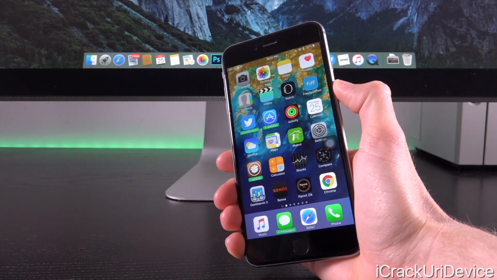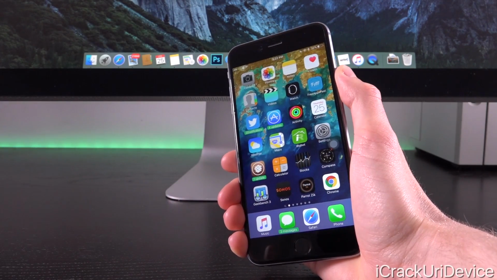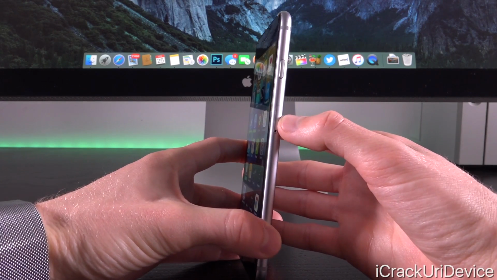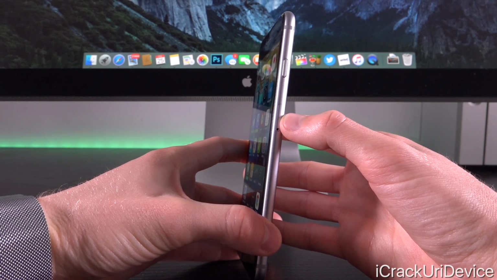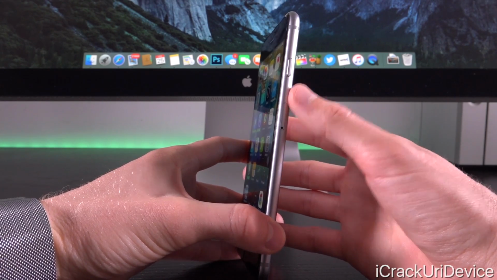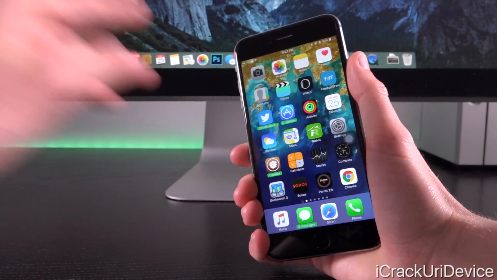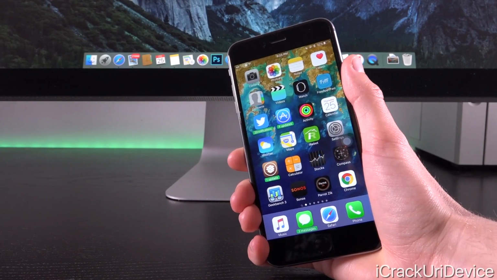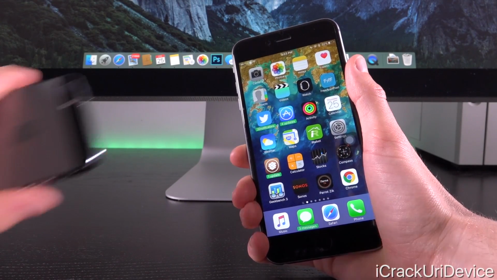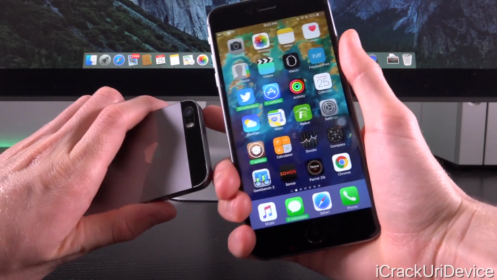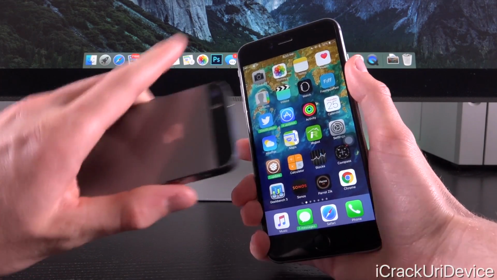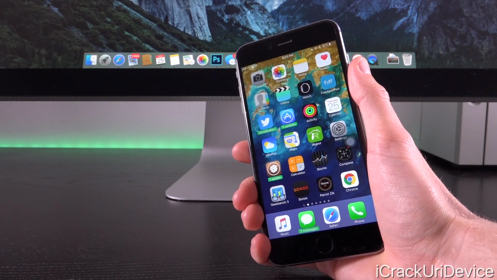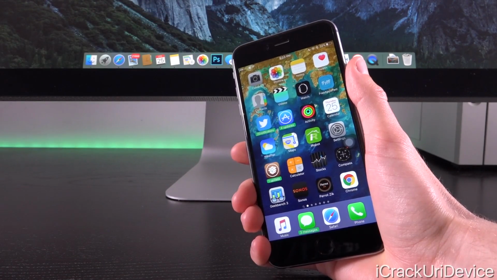Now, as for the power button, this is also up for debate. According to 9to5Mac, they suggest it will be featured on the right-hand side of the device, similar to what we have on the 4.7-inch and 5.5-inch iPhone models. However, according to schematics leaked by OnLeaks, they suggest that the power button will simply be on the top like it was on the iPhone 5S design, which again we have right here just for some contrast. Power button on the top, power button on the side on the larger iPhones.